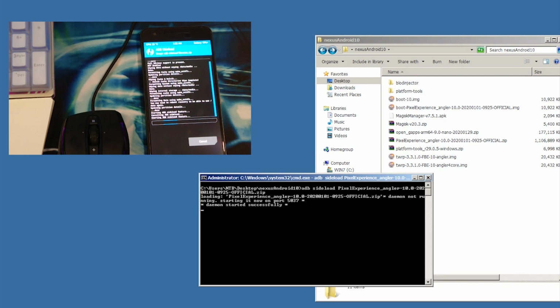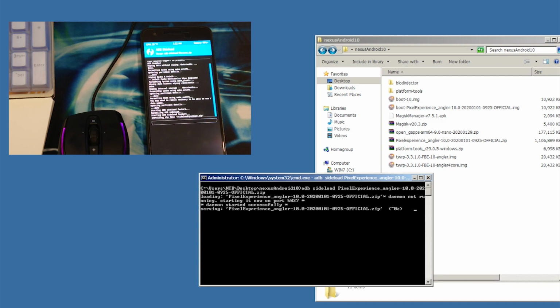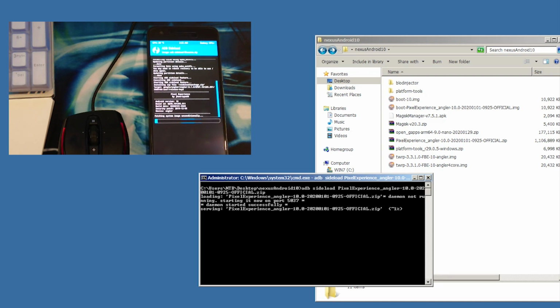Just be patient, it will start the daemon successfully, and then it will start to install and patch the system, as you can see. Of course, you could also do it manually. Just copy and paste the file on the internal storage of your phone. But this is also a way to install the ROM.